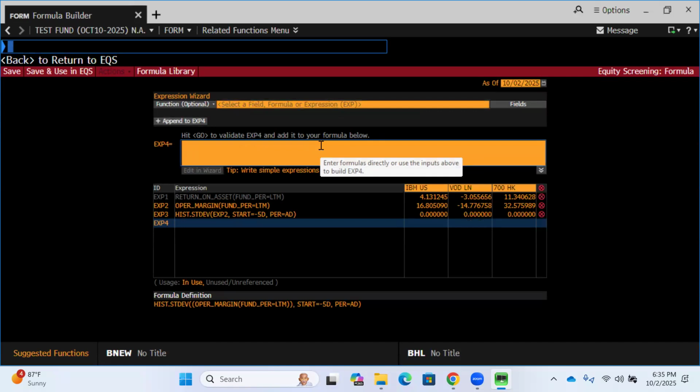We also want to look into, let's say, leverage: how much money the company borrowed versus how much the shareholders invested, equity.